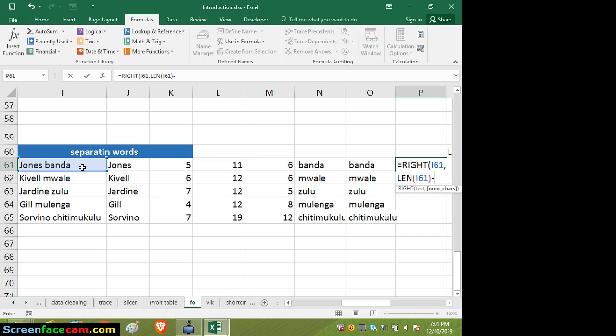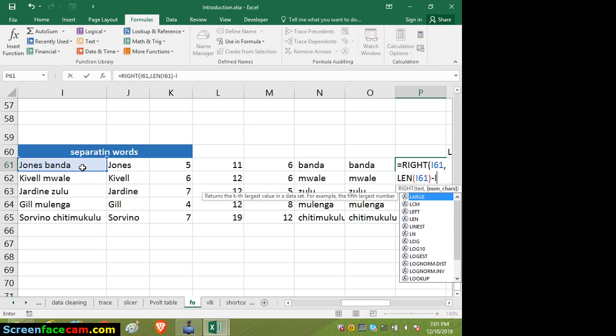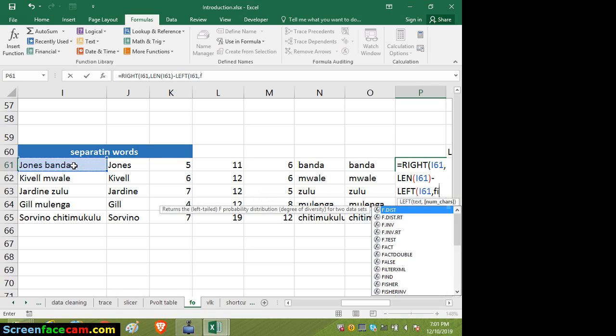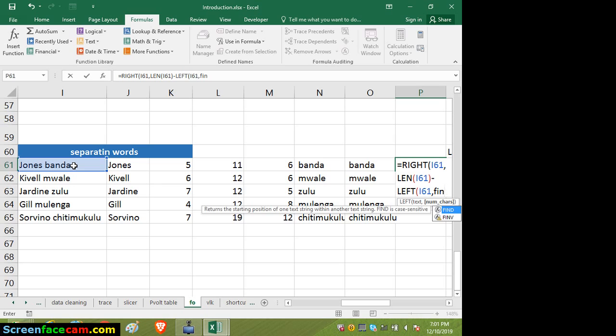So the formula for the first name, you remember it, right? It was LEFT, right? So we say left of what? Of this, comma. Then we say FIND. What do we want to find?